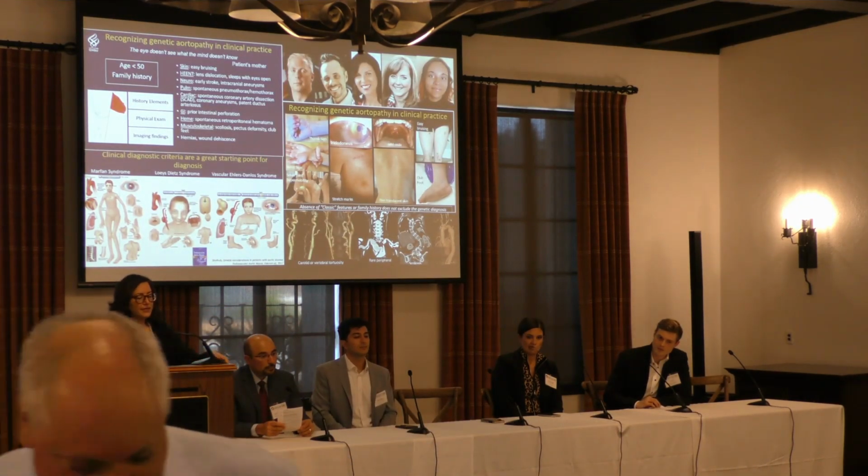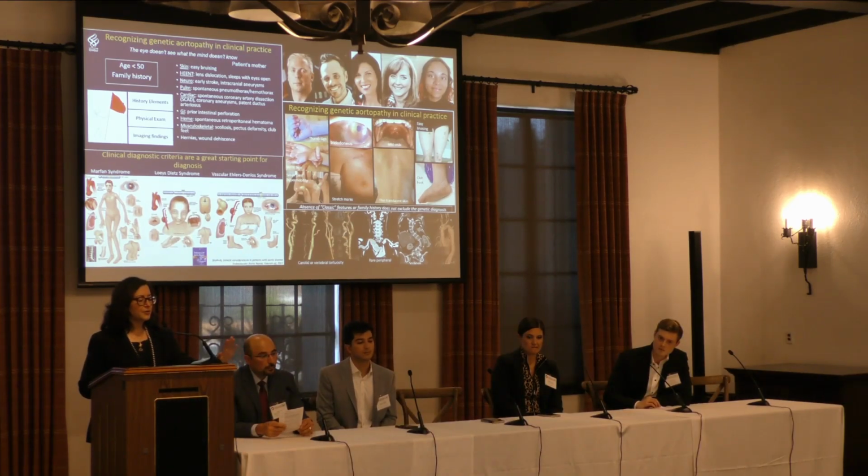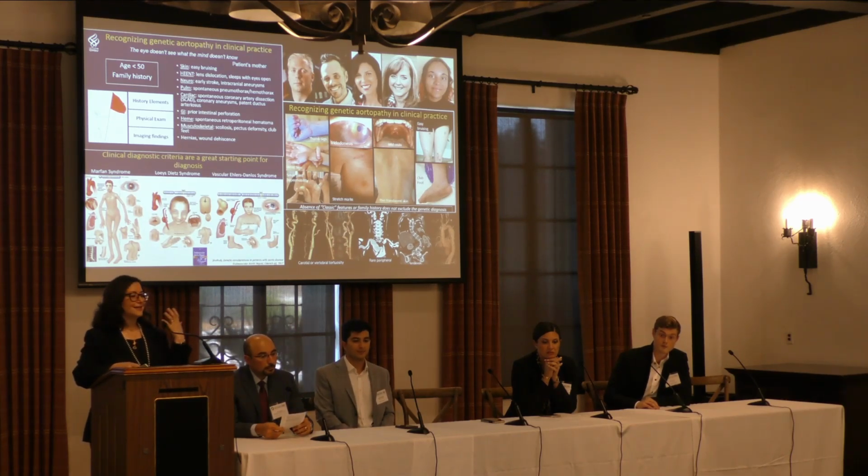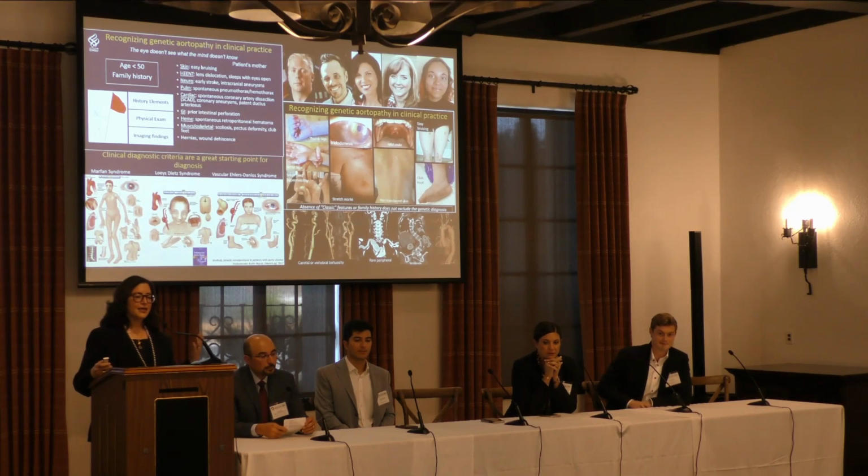There are many ways that we can recognize genetic aortopathy in clinical practice, and I put examples of physical features as well as radiological features. This is really applicable to something like Cosmos that you're saying, like, can we find these people that have not had genetic testing? The other thing in terms of AI, if you look at the facial features up top, these are people with vascular EDS. There are people currently working on tools to scan the face and then try to identify the genetic pathology in that. Now, that can open a whole can of worms about ethical issues with facial recognition, but that is something that is happening in the genetics world where they're trying to identify people earlier in their disease process.